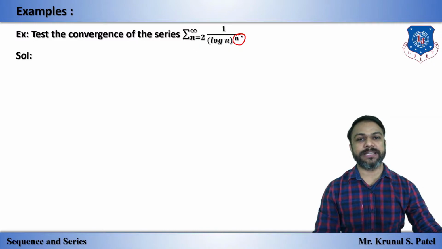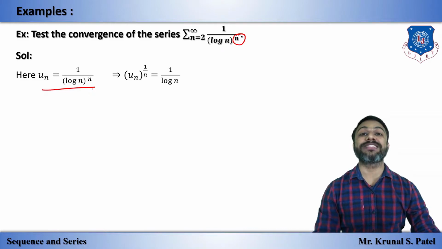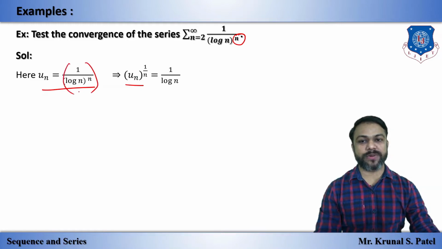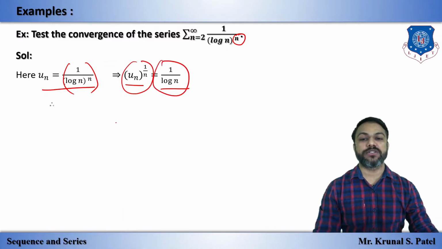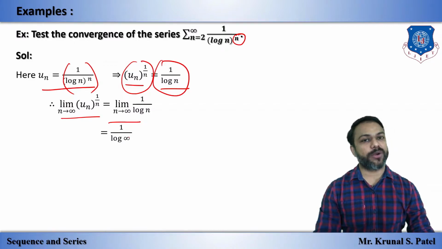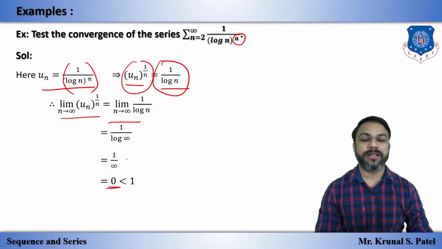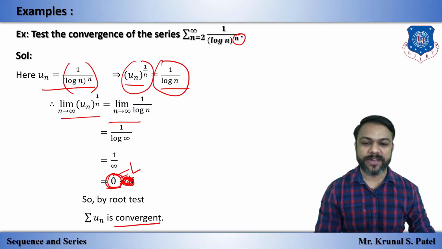So here solution is, we have un is given, so un is this, we will take nth root on both sides, so un raised to 1 by n, so this whole raised to 1 by n, so n cancels out, so we have 1 by log n. Now apply limit on both sides. Now if we put n equal to infinity, 1 by log infinity, that is undefined, and 1 by undefined is 0, and I told 0 included, okay, we cannot say less than, but 0 is included in the test. So if we get L equal to 0, then by root test the given series is convergent.